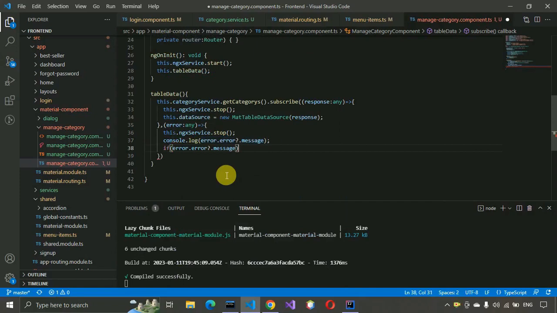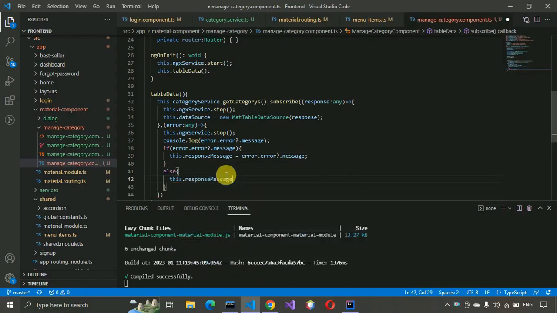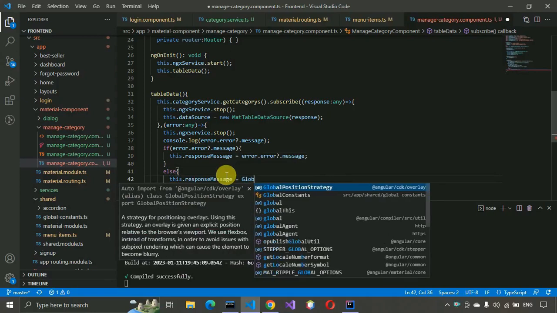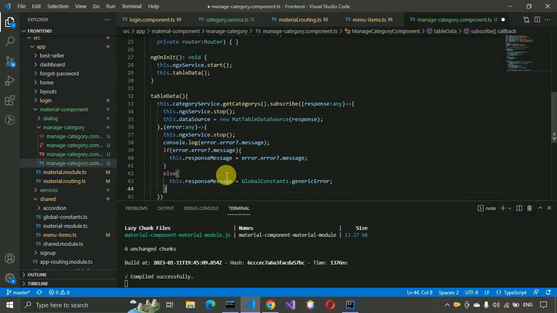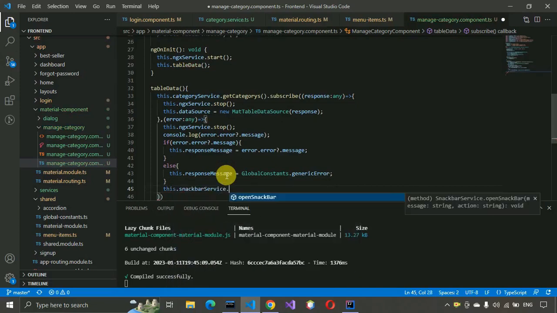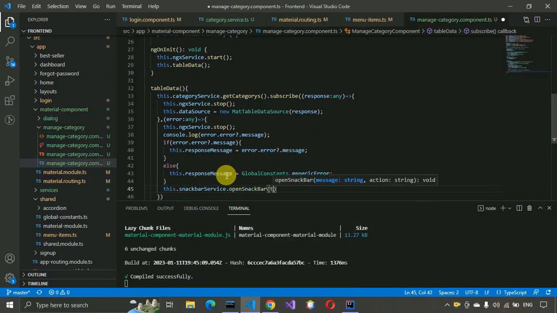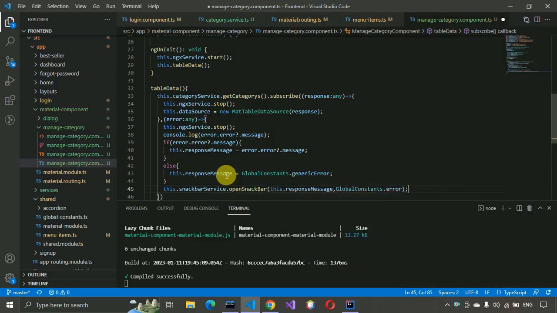This dot response message is equal to, let me paste it over here, and else this dot response message is equal to global constant dot generic error, this one. And this dot snack bar service dot open snack bar, this dot response message, whatever we get, global constant dot error. We just need to pass this one and save this.